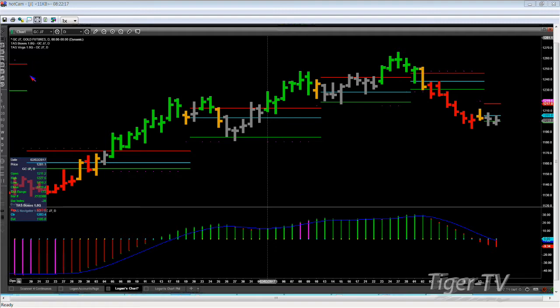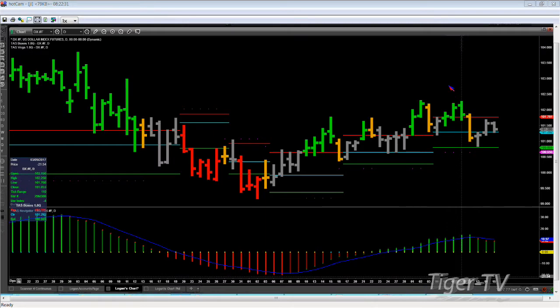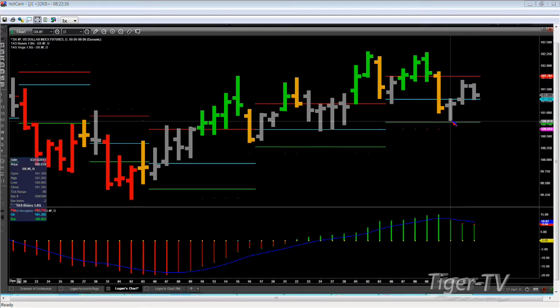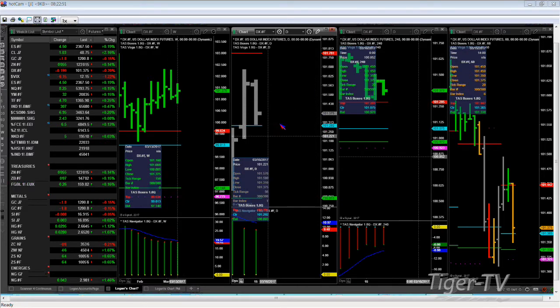Taking a look at the dollar. As we look at this, obviously a lot of commodities are related to it. We talked about some targets down below 180. I think we reached a couple of days ago, 186. So what do you do with the dollar now? All dependent on the rate situation. If they raise rates a half a point, you'll probably see this thing just completely do a moonshot. But everything's factored in right now. We're sitting at the middle of a profile. I don't really see a lot of edge here trading the dollar.